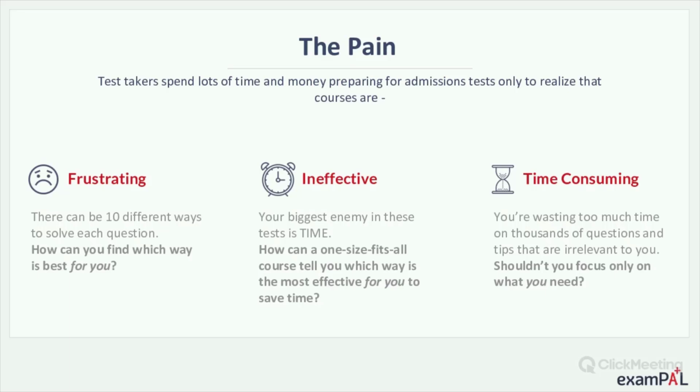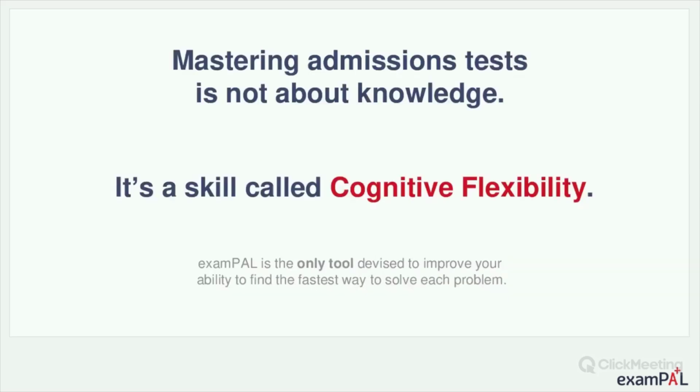Now, also, I want to point out that there's a far greater revolution that this is part of, and this is understanding what the preparation for these exams really means. The key to this is that these tests are really unlike the ones you've had in high school. Mastering admissions tests, the GMAT prominently included, isn't about knowledge, but rather it's about something we call cognitive flexibility, which is your ability to change your set of tools very quickly according to the changes in the data that you're getting.